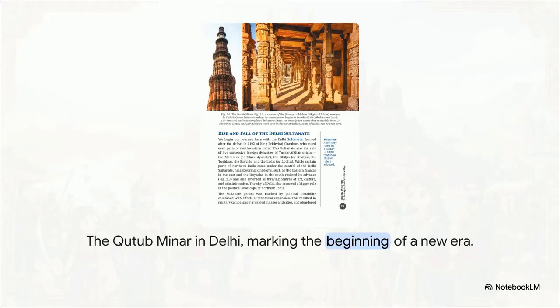Our story really kicks off right here with this incredible tower in Delhi. You see, the Qutub Minar isn't just some old monument. It's a declaration. It's a symbol that a new power had arrived in northern India, and it was about to set off a chain reaction, creating huge empires that would dominate the subcontinent. So what was going on? How did this new power rise up and so completely change the course of Indian history?